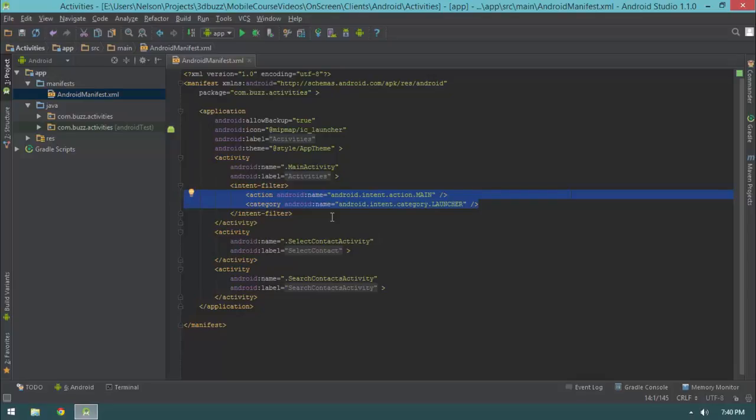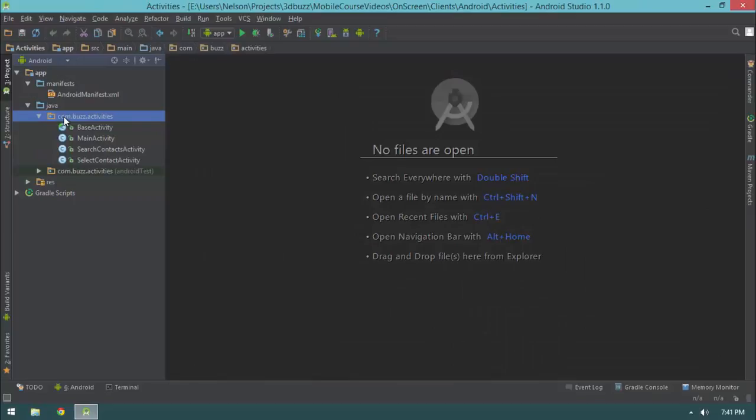Then, once the login activity is done and finishes and logs the person in, I want it to go to the main screen. So basically, if you're not logged in, you launch the application with any activity, we want to take a look at the login screen. The login screen will present a username and password box. Once they hit enter, we want the login screen to direct them to the main activity, the root activity, after they're successfully logged in.